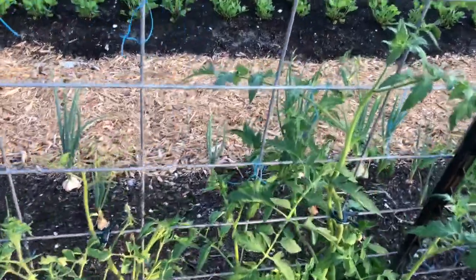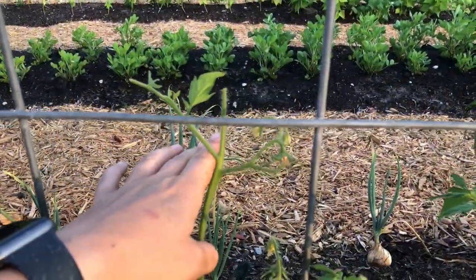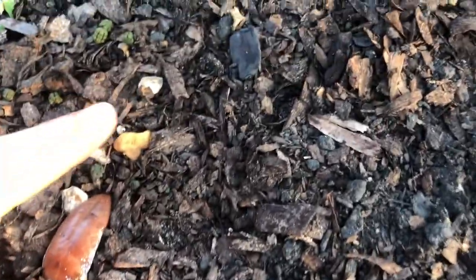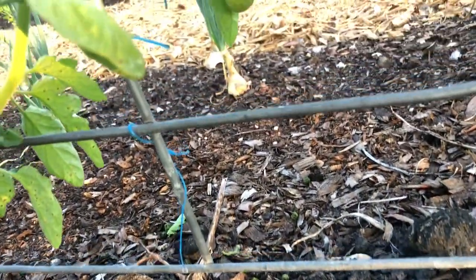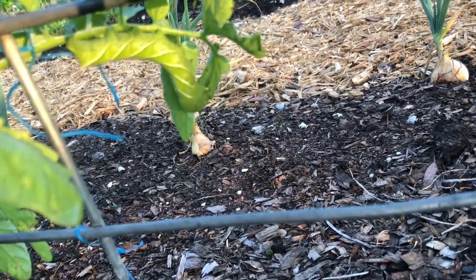Now I found a problem on this plant. I quickly noticed the tops of these look like they've been bitten off — I've got several leaves missing, it looks quite naked. You can see on the ground these little green chunky things. That is caterpillar poop. So I'm looking for a hornworm, looking for caterpillars. Look at that big, fat, nasty guy right there. This is a tomato hornworm, also known as a tobacco worm.